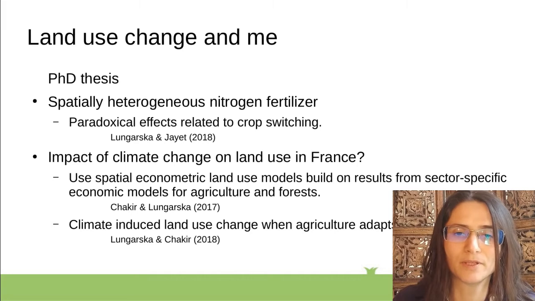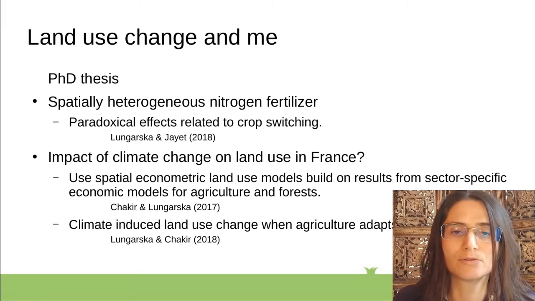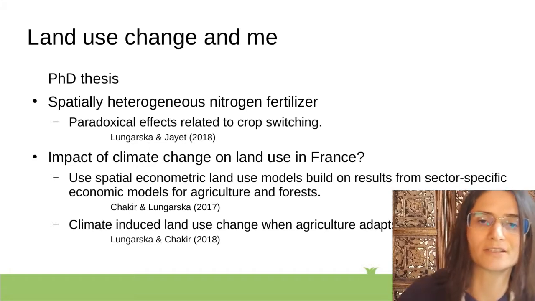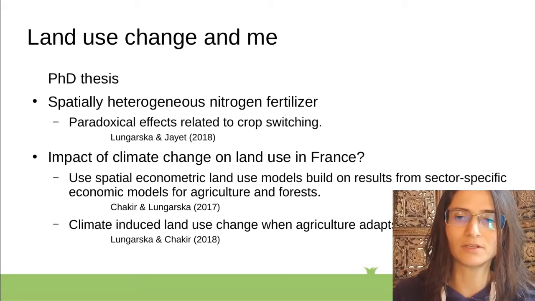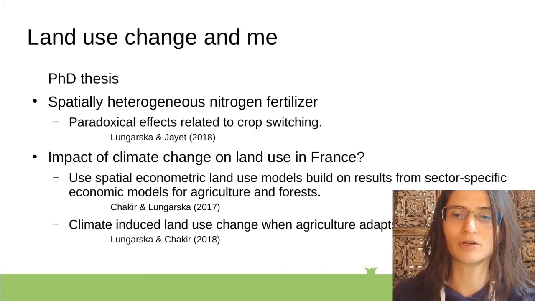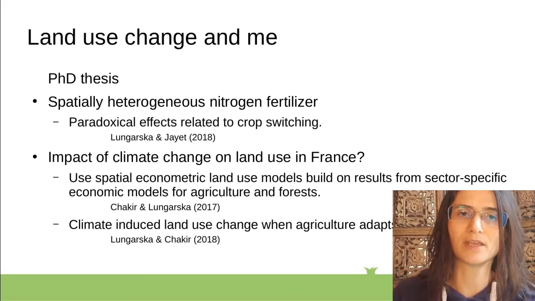We first, with my colleague Raja Shakir, used a spatial econometric land use model relating the sector-specific economic models for agriculture and forest, which allowed us to forecast what will be the future land use in France. Later on, we've used our methodology in another study where we looked at the impacts of the climate-induced land use change when agriculture adapts and also mitigates its greenhouse gas emissions.